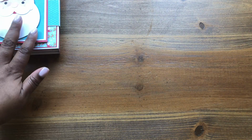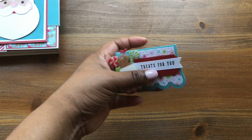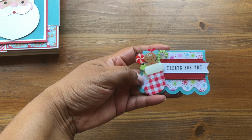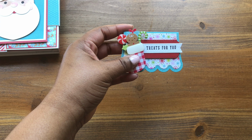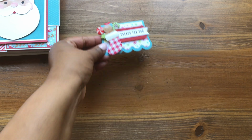Now, since I've been crafting in that 6x6 paper pad, I also made a few other projects. So I have made, and I have other videos on this, but I made some treat toppers. And this one here is using some of the 6x6 paper. It's using one of the doodle pops from the collection. And then a sentiment from my stash that I believe is from Paper Tray Ink.